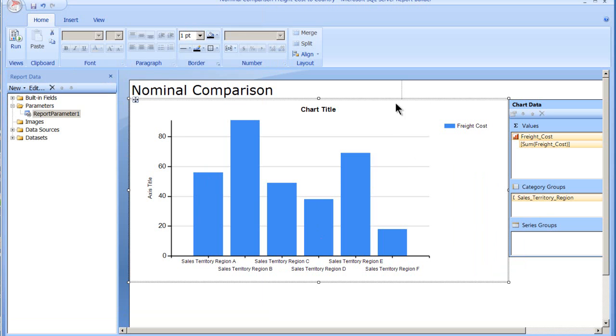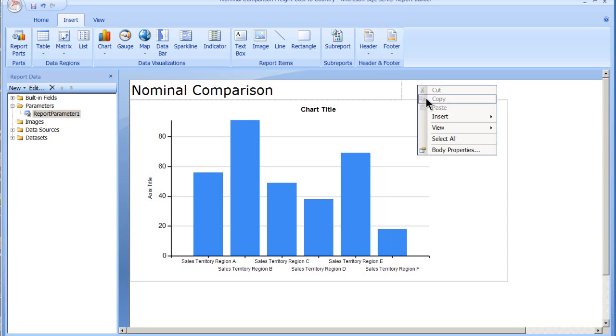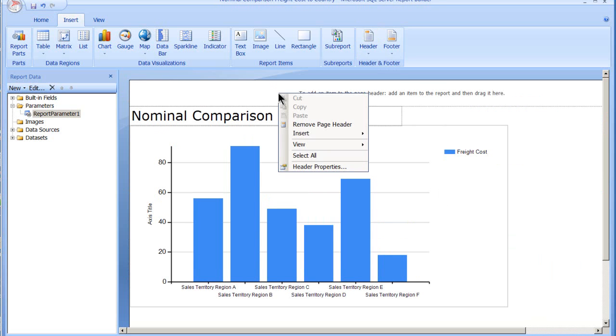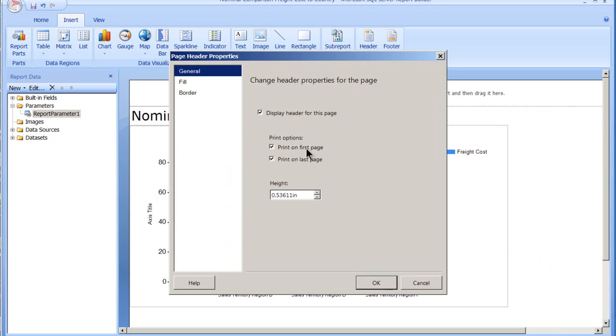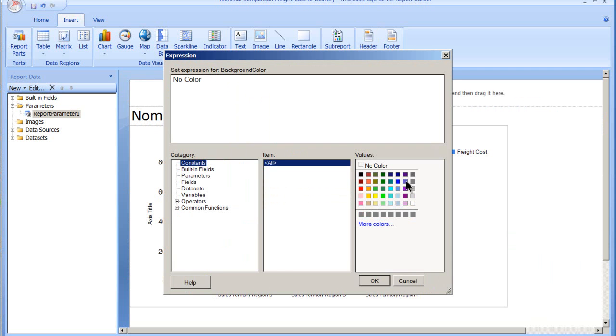Now let's take a look at headers and footers. This is fairly easy. I'm going to go into my insert here. Here's my header and my footer. I can also right click here and insert, and I'll go into page header, and now I've got my page header, header properties, fill, and we'll pick some colors to see it.